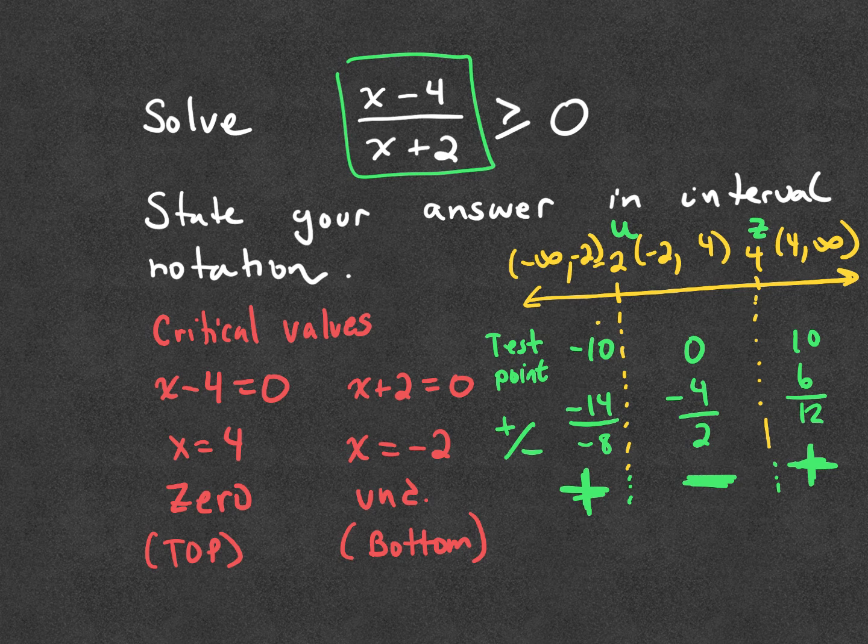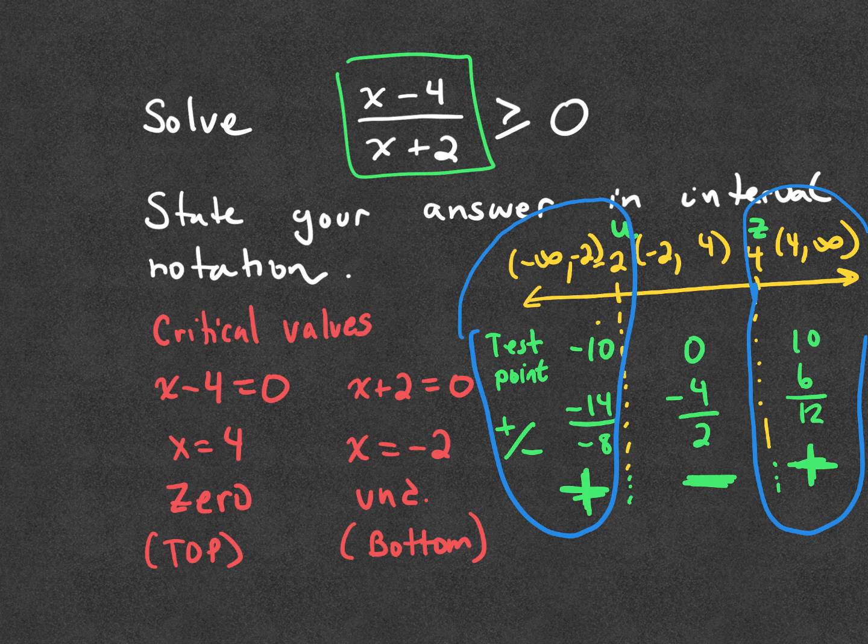Now, in this case, we're looking for greater than or equal to 0. So that is going to be the two ends again. It certainly could be the middle. It just happens to be the ends in this case. So my answer is going to be those two regions. So it's going to be -infinity to -2. Now in this case, we have to be a little careful because it is equal in this case. So I should use brackets.